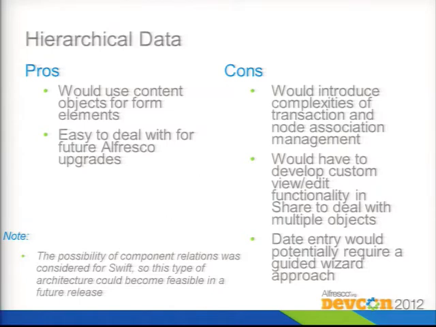But the advantage is we would be using standard objects, and Alfresco understands the concepts of those associations. So it would deal with all the good stuff, Alfresco would work properly, and we wouldn't have to worry so much about upgrades and things like that. I threw a note in here. There was actually a lot of talk, and it's on the Alfresco wiki, during the phase when they were talking about the Swift release, that they might have component relations. So there may be features in the future that provide a better approach for this, but it wasn't in 3.4 when we were doing this, and it's still not in the current version of 4. But I want to throw that in there as a note, and there is a wiki article on this if you're interested in taking a look at it.